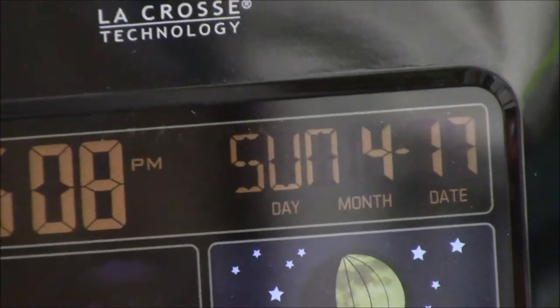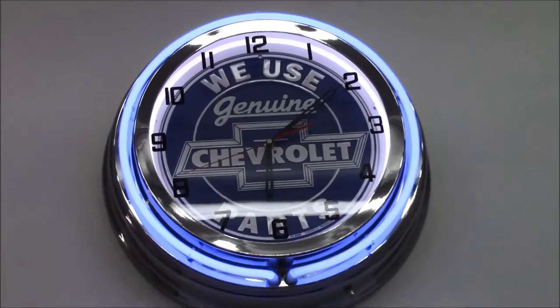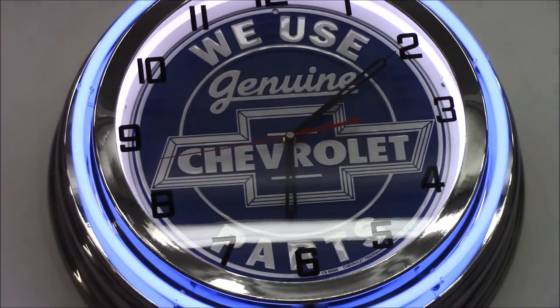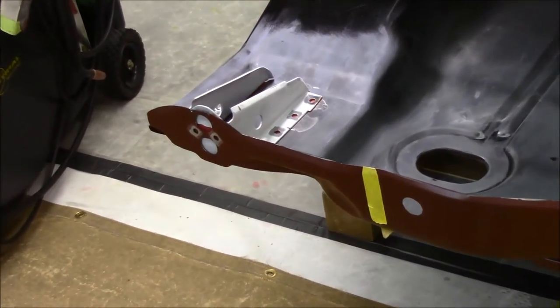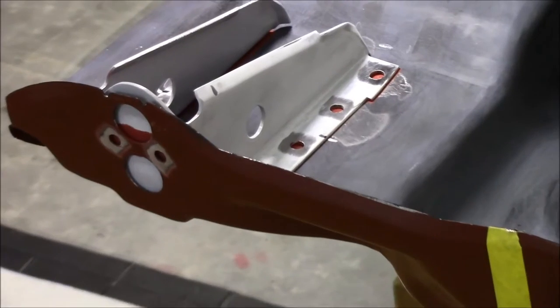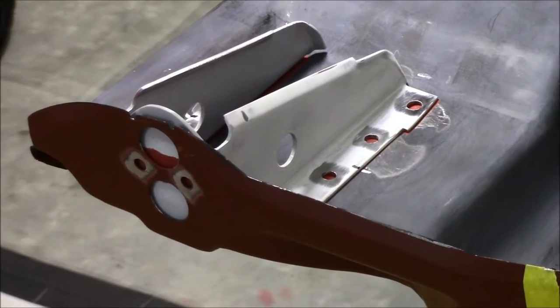Okay guys, it's April the 17th. We're out in the garage this evening. It's just about 10 after 6 in the evening. And we're finally going to go ahead and finalize these bumper brace brackets and get them welded in place.